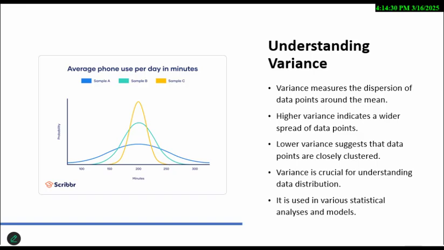Lower variance means they're closely clustered. So if I just did my group and I sample young adults, I could get a very close number. And it's used in a lot of data. Is it important for you? No. You just got to be able to know when you get something that's really odd.